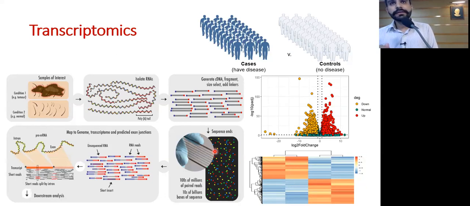Although those differences come from genomics, and we can also study at the genetic level, at the genomic level, that is known as GWAS, genome-wide association studies. We take disease samples and control samples, and we compare whether there are some mutations that are common among disease samples and are not present in control samples. And this is how we study GWAS.